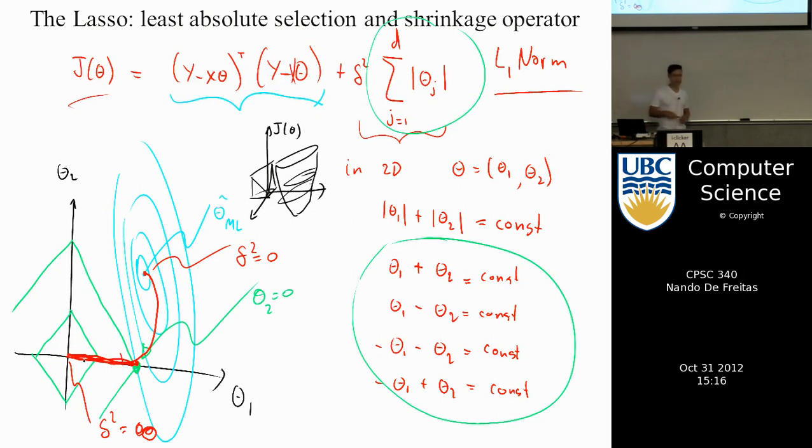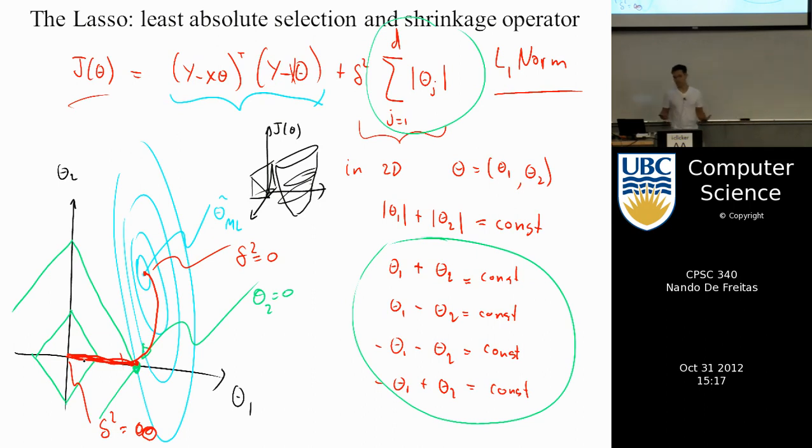I will argue, and I hope you take my leap of faith on this, that if you have a pyramid and an ellipse where they intersect, and I will argue why it is intersections that we need to worry about and all other points later, but for now assume that the solutions are where these two surfaces intersect, then they will, with great probability, intersect at the corners. The corners coincide with the axis. And if they coincide with the axis, it means that at the axis, one of the variables is zero.